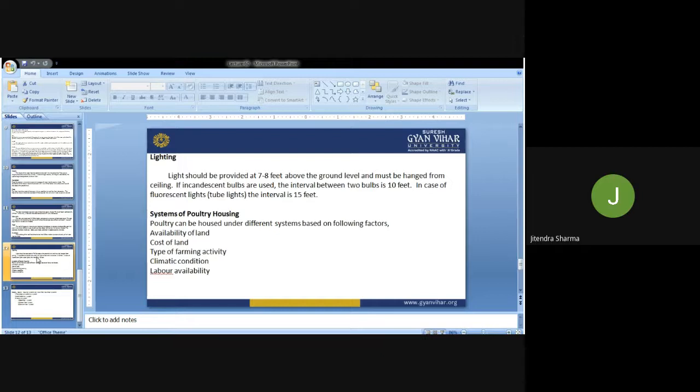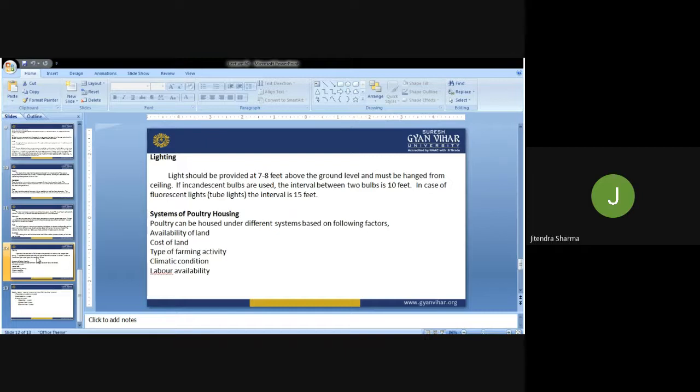In a hilly area, we require a different kind of temperature control, which is required for the initial stages. Then we require a different kind of housing system in the desert area, because in the desert the temperature rises to more than 42 degrees centigrade. In that case, the entire flock will die because of heat stress. So we have to make an arrangement to maintain the temperature at about 32 degrees centigrade, or even less than that. Room temperature is the ideal situation, around 5 degrees plus or minus. So the climatic conditions, the humidity, all these things, we build the house on the basis of that.